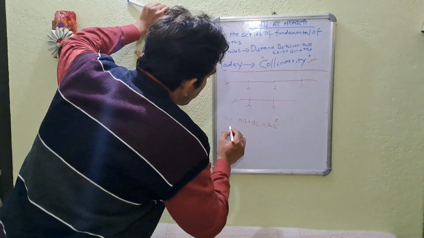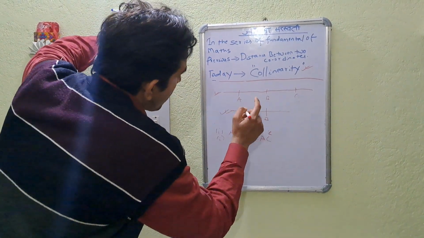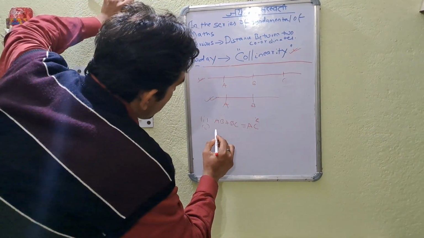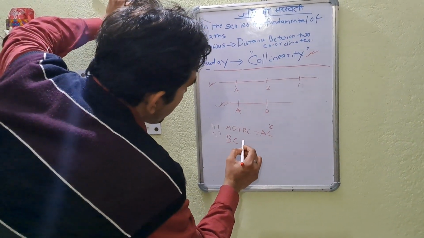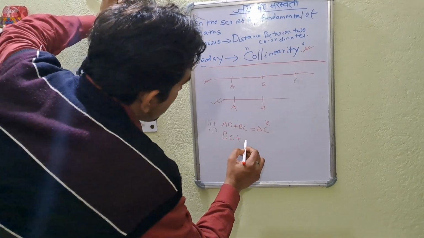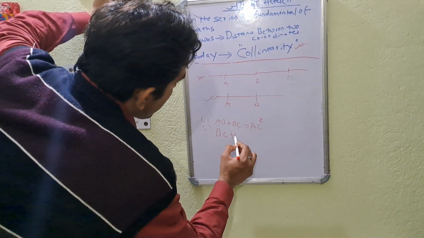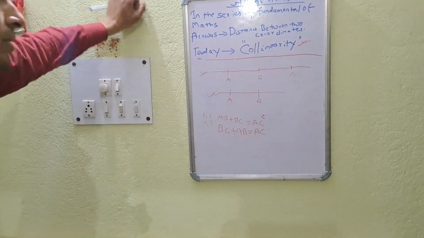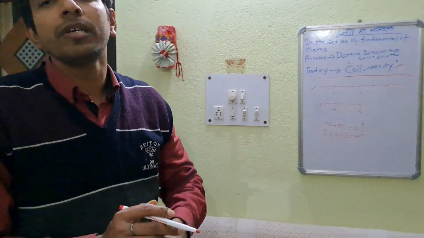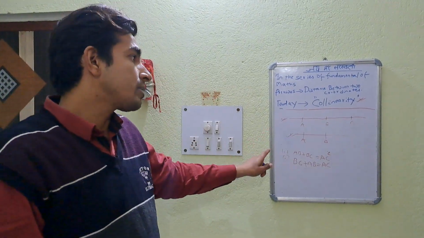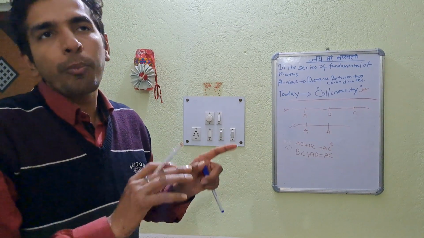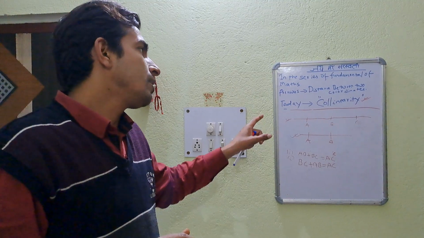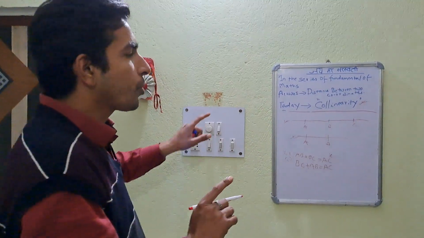Second terms and condition will be there. Suppose we had already taken AB and BC. Now I will take BC and AB. So it is the same topic only: AB plus BC is equal to AC. So this is the first condition which will prove that points are collinear, that is, the points are lying on the same line. Then only it will certify the next procedure.